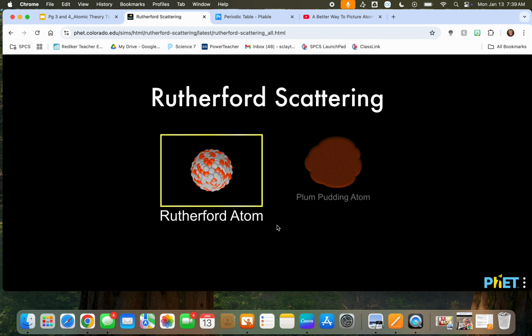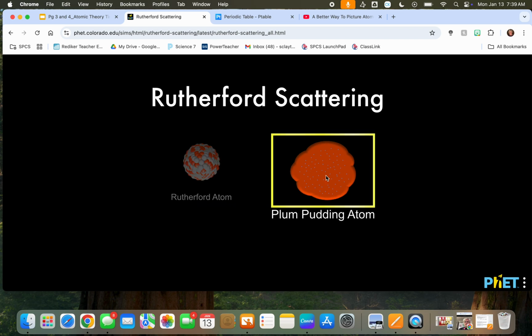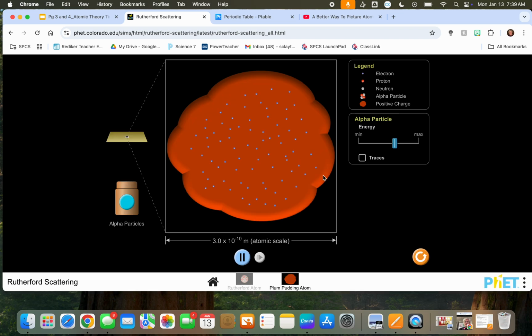So when you first open it up, you're going to see that you've got the Rutherford atom and the plum pudding atom. I want you to click on the plum pudding atom first, and you're going to see this kind of positively charged blob. I don't want you to mess around with this alpha particle slide where you could increase or decrease the energy. The way that it's set up right now is the amount of energy that Rutherford would have shot through.